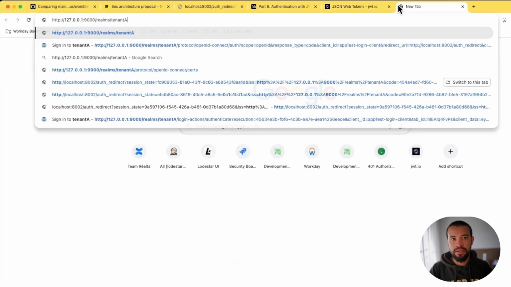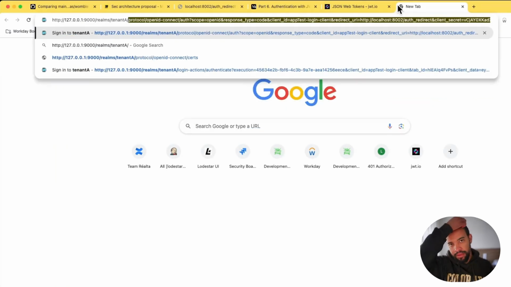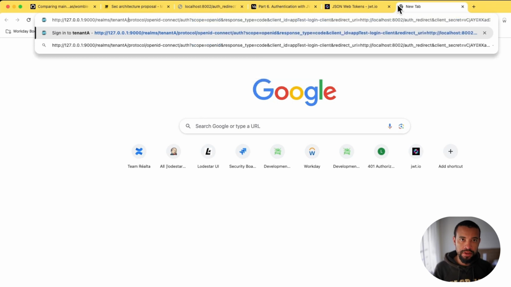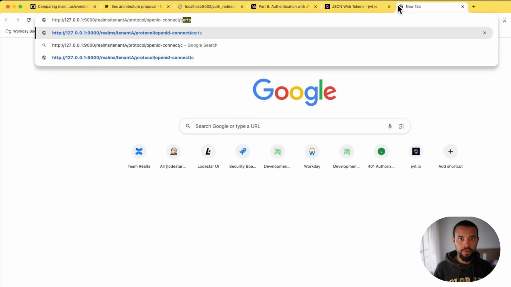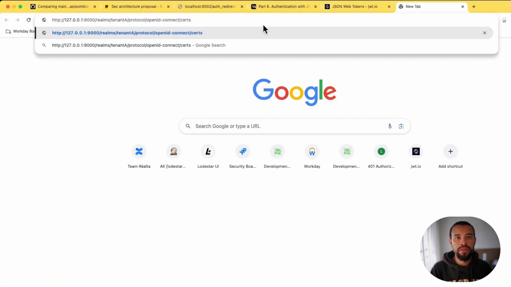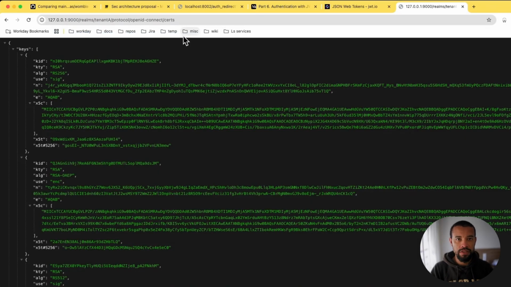So this website is able to take this URL and apply a standard protocol, which is OpenID. All OpenID tokens should follow the same structure, and it basically provides an endpoint where you can retrieve the certificate, or the public key, of this token, or how this token was signed.